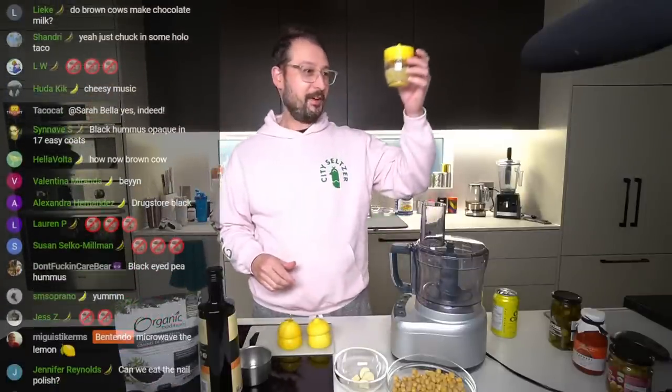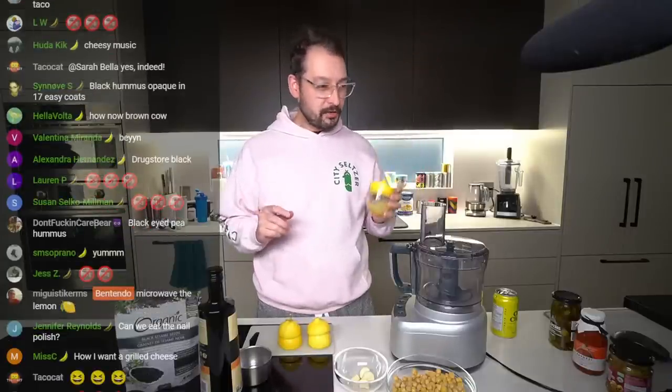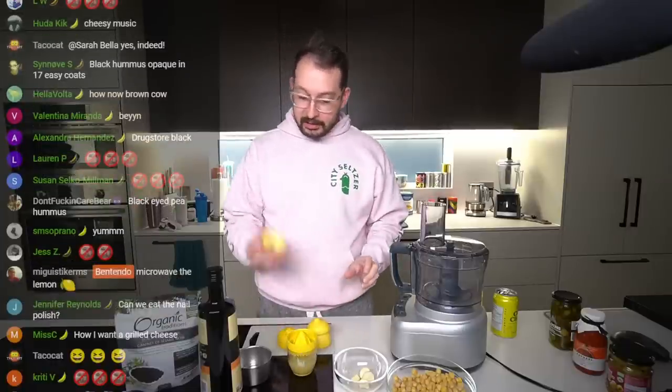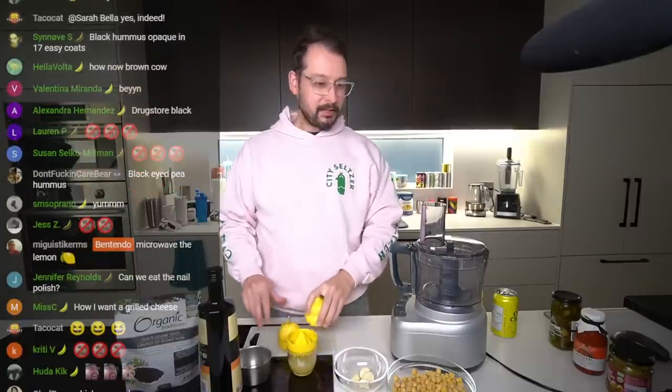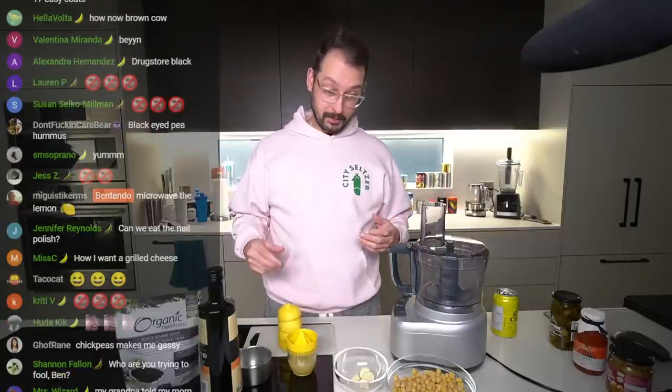Microwave the lemon? Fuck you. All right, that got me just under a third of a cup. So a little bit less than I would like, but I'm gonna live with it. If I were to cut a whole other lemon, that would be going a little nuts, you know?